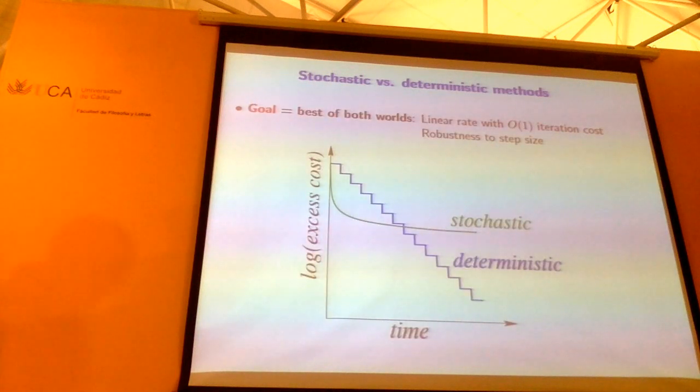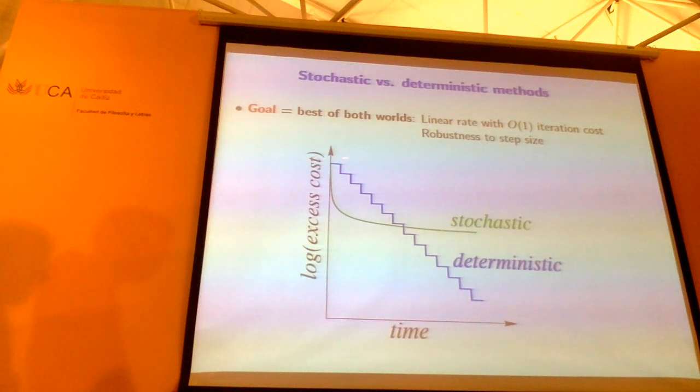This is like the trace wish list. We plot what we have, we plot what we want, and we hope to get it. Here I plot time in non-logarithmic scale, and the distance to optimum in logarithmic scale. So deterministic is a line. Why a line? Because if you're strongly convex, you get exponential convergence, so the log is a line.